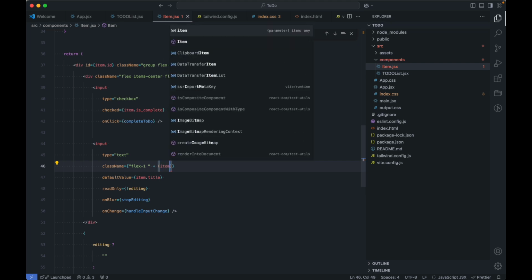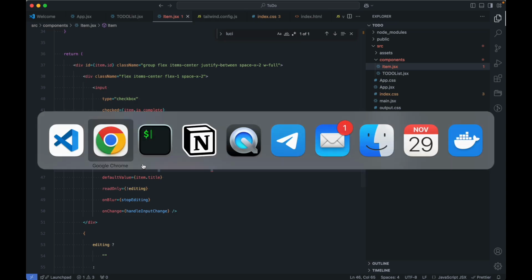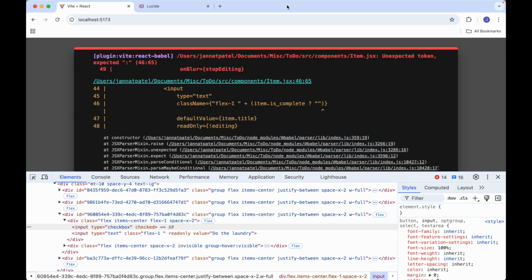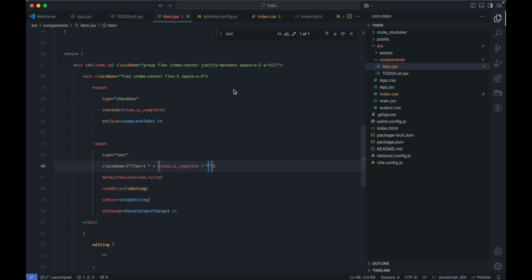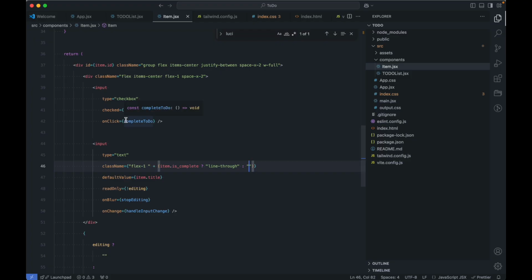Here we need to check if the item is complete, then we add a class of line through, else nothing. Let us check. And yes, it worked. All the to-dos that were complete have a line through. The ones that are not complete don't have it.